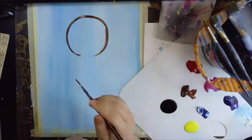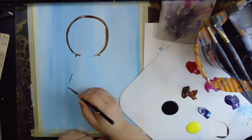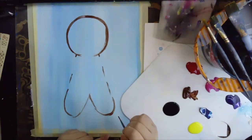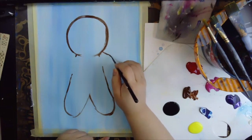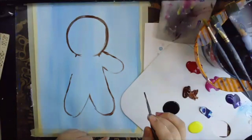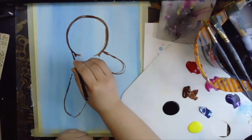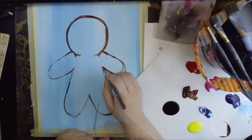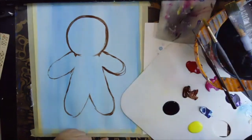From here we are going to come in and draw the body a little bit. We're going to come straight down and do the little legs. Now from the sides we're going to come out just a little bit and connect an arm down here to the bottom corner — and we have an arm sticking out right there. We're going to do the same on the other side. Once we've finished outlining our gingerbread man, we're going to grab our square brush or round tip brush, whichever you feel more comfortable with.